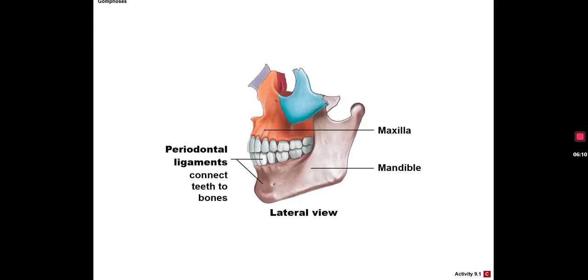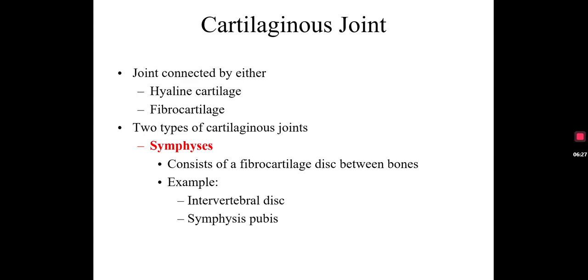So we can see up here, this is the alveolar process of the maxilla. I remember that from when we did bones. And then down here, this is the alveolar process of the mandible. And here we have the sockets for the teeth. So those are the fibrous joints. Again, the four types of fibrous joints.